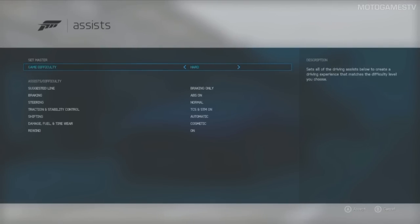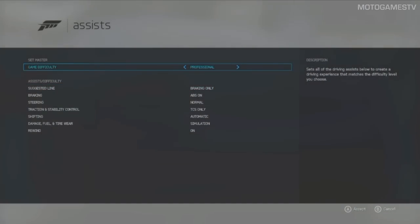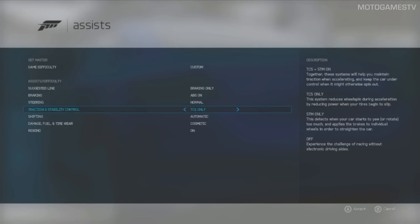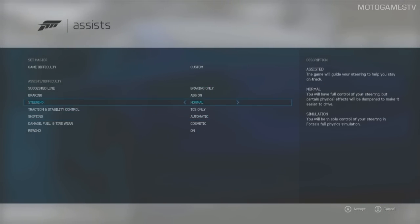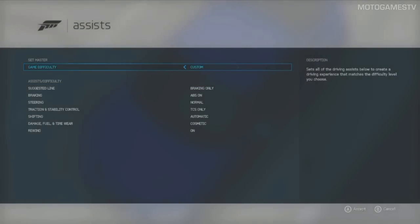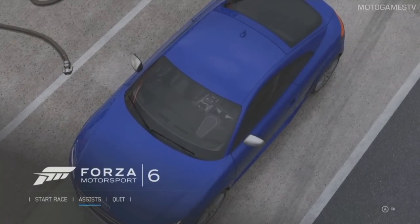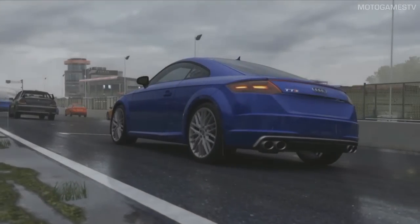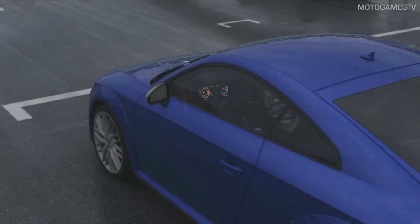Now you've got to go veteran. What's veteran here? No, simulation. I can't have that. No, that's simulation damage. You can turn that off. I did. There you go. All right, we're good here. All right, first time driving in the rain? Yeah. Okay, I think you'll like it. You just got to avoid the puddles, or you should actually drive into them so you feel what it's like. I have done that. Hey, listen, we're from Seattle. We don't mind rain. No, yeah, should be impressive.